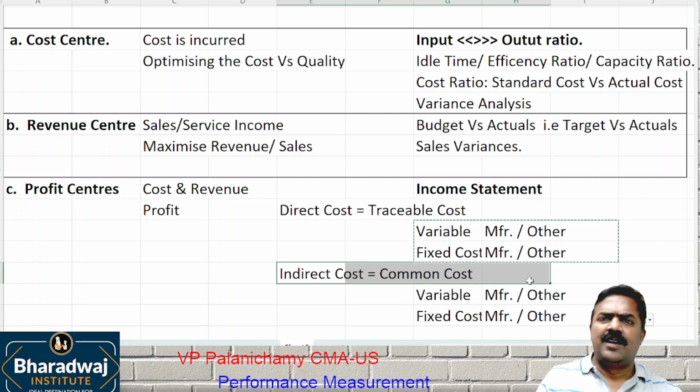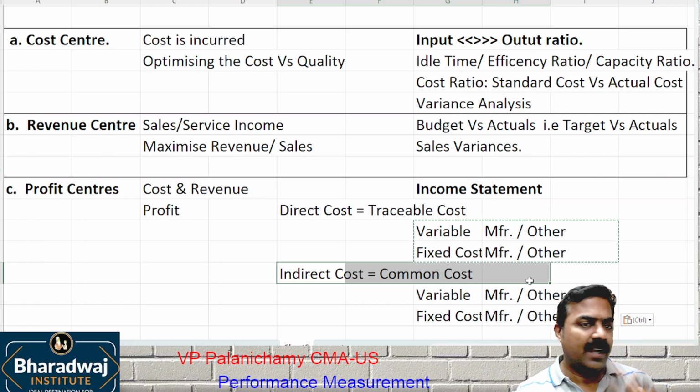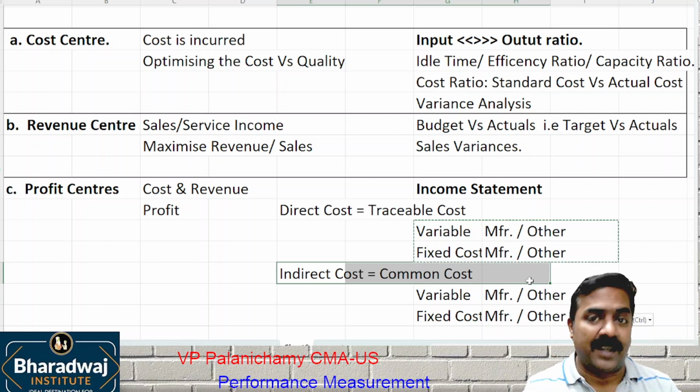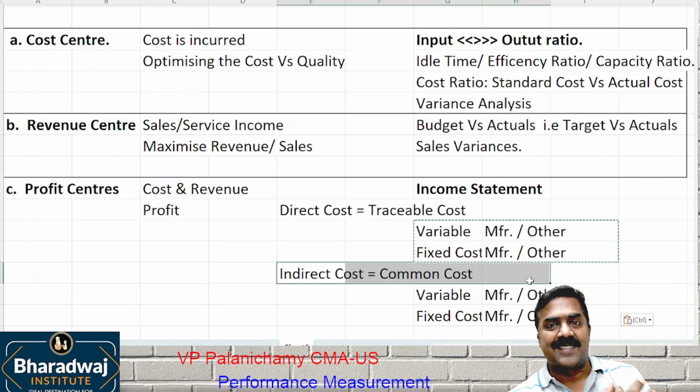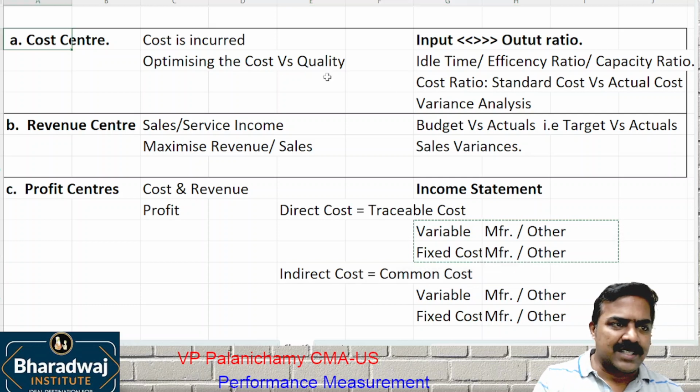That is a requirement. So people may argue allocate the rent equally. Or sometimes people may say allocate the rent based on the area occupied. Then what about unoccupied spaces? So we will have a lot of hiccups in apportioning which one? Common expenses. So cost center it is easy to work out.